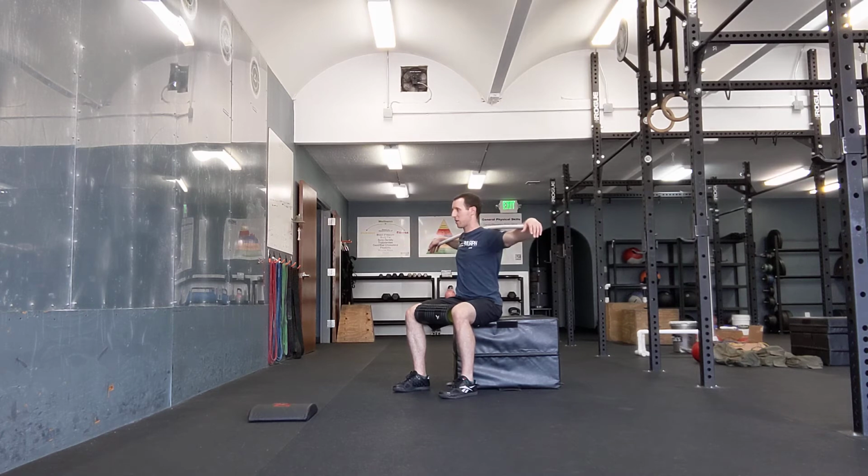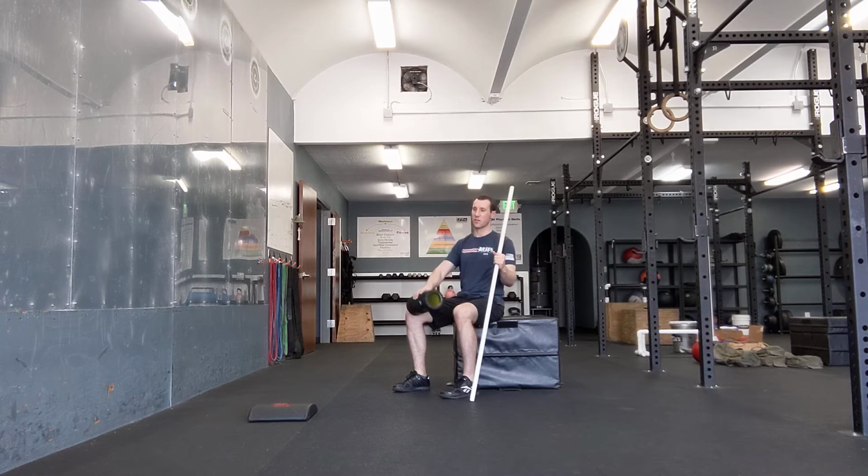So pick your first spot a little bit, and side bend if you like. Rotate a little bit more. Side bend. A little bit more. Side bend, all right? It can be pretty tight on this, so again, don't force the range of rotation. I'm not trying to cause injury. I'm just kind of exploring that rotation and seeing what I have. And the side bend too, just to see which sides are feeling a little bit tighter than others. My right side's definitely a lot tighter.